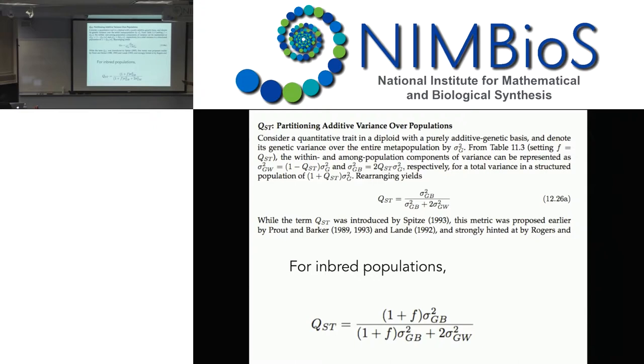The problem is QST is almost never computed using a proper design. Usually people use phenotypes instead of resemblance between relatives, something we'll talk about. But the basic idea is your markers give you a certain partition of within versus between population structure. That's supposed to capture what a neutral trait would look like. Then you do the same analysis on your specific trait or traits, and you ask whether that pattern is significantly different from the pattern suggested by the markers. So the trait-based partition is called QST, for quantitative FST. The marker-based partition is called FST.